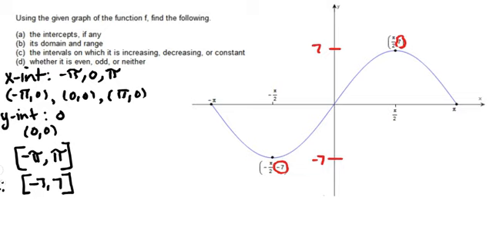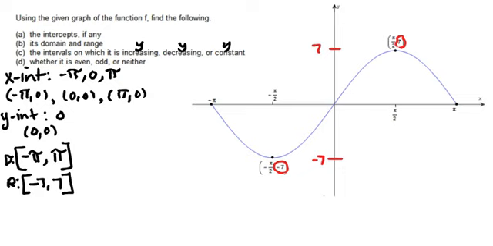Okay, so I can see some of my markings over here are a little bit off screen, so I'm just going to put in here, I labeled this as domain, and I labeled this as range. So on the next part, part C, this is asking for intervals on which the function is increasing, decreasing, or constant. So these vocabulary words are referring to y, or trying to describe y. Each one of them is describing y.